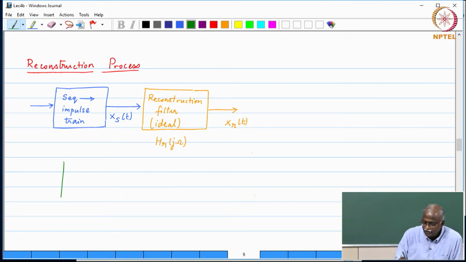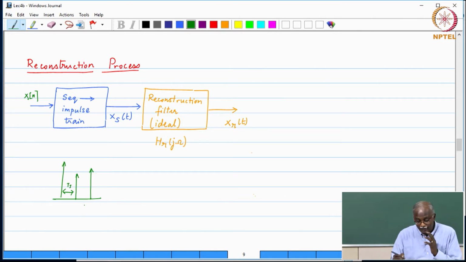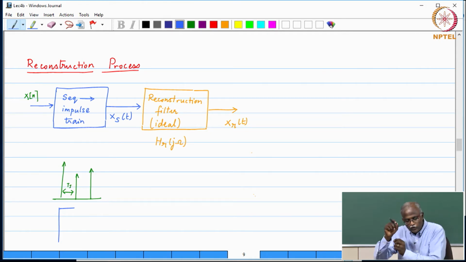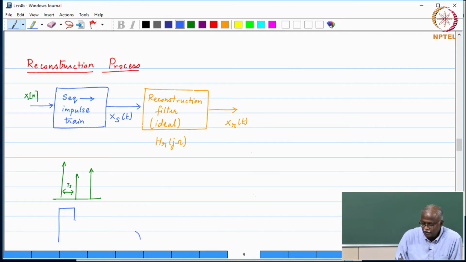So, basically this is what we need to generate, corresponding to the samples x of n, Dirac deltas which are spaced by Ts. Now, this is very difficult for me to generate, but what we can generate in practice is something of the following form, what we call a sample and hold. You take a certain value and then it is a rectangle approximation. The sample is taken and held, and then the next sample comes along. So, instead of Dirac deltas of the proper scaling, I get a sample and hold circuit.